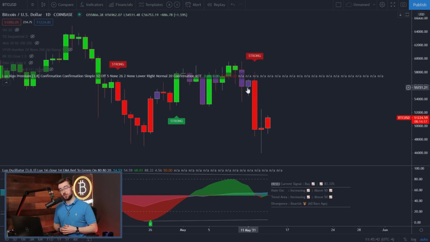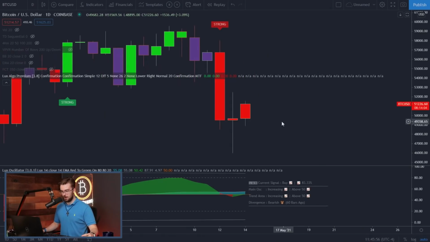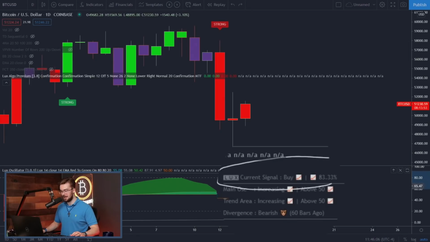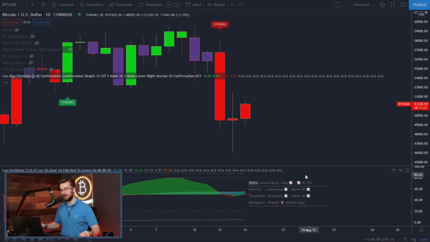And guys, I've talked about here on the channel why I think right now is a pretty good time to be buying as we're bouncing off of the 20 weekly exponential moving average. So I would agree with the indicator right here, and this is where I'm going to go with this video. In this case, out here on the daily chart, let's take a look here. We have a spinning top formation. That's great. We need to see where the market's going to go next. Well, Lux Oscillator here is saying that this is a buying opportunity, and like I said, based on my analysis, I would agree with that.